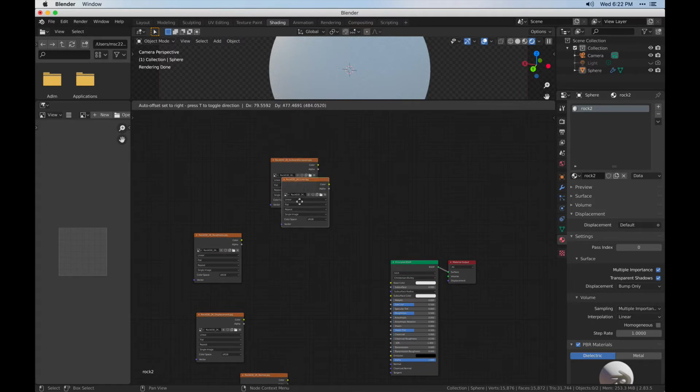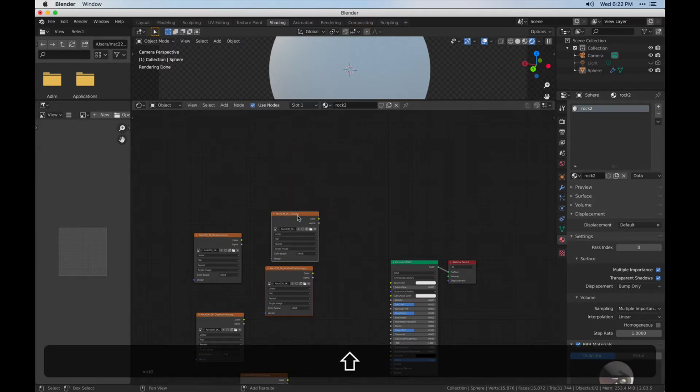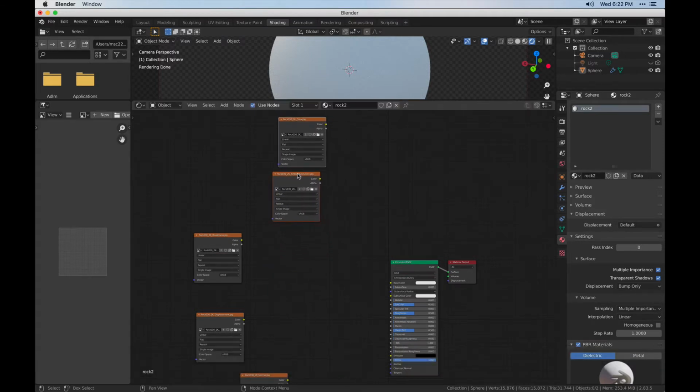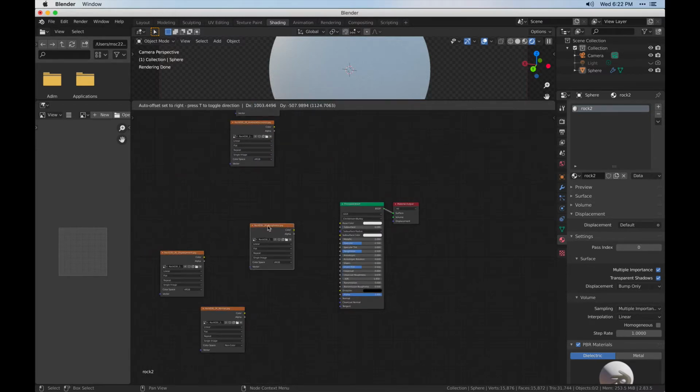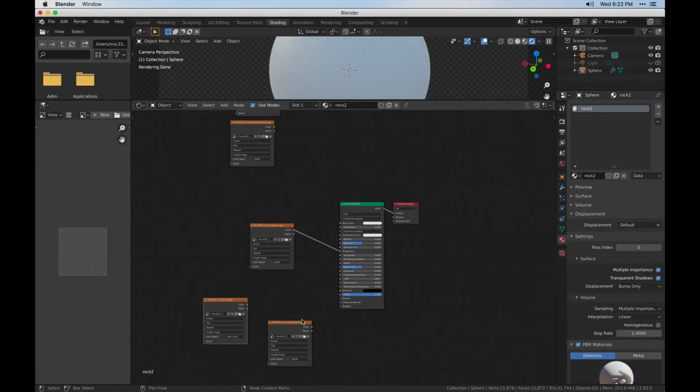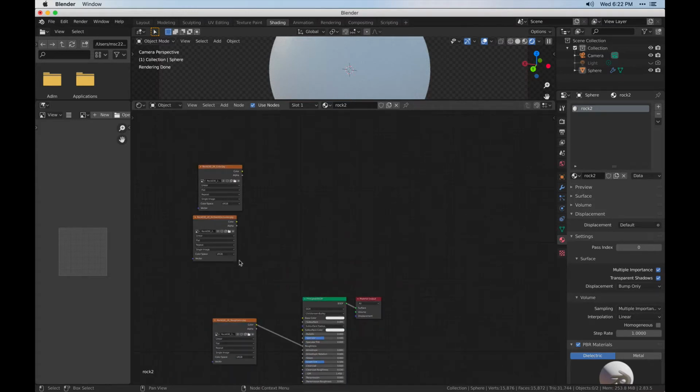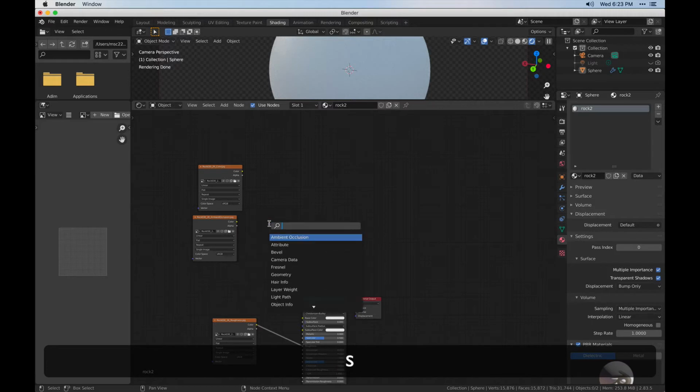We're going to actually mix these together with a mix node, shift click to get them both. And so I like to put them up here because they're going to go down into the base color. Then I've got the roughness, which is going to actually plug right into roughness, and displacement is going to go down here with normal.